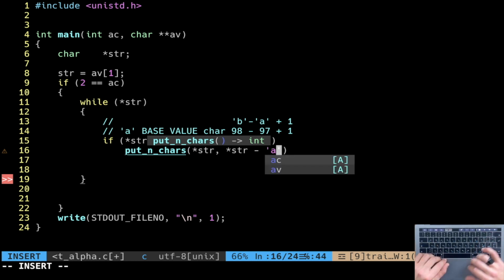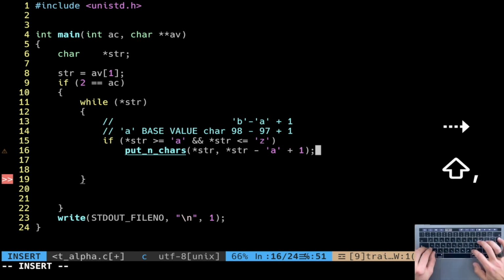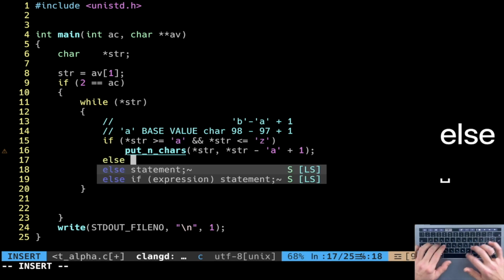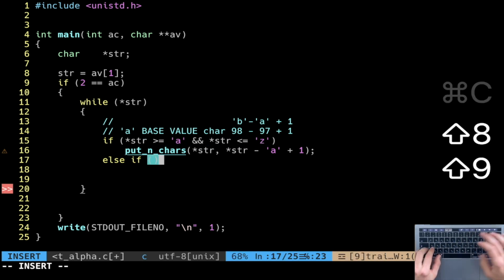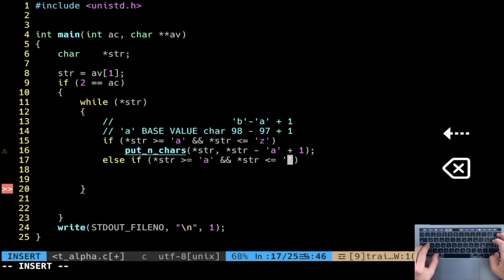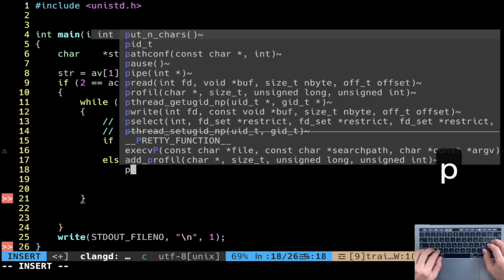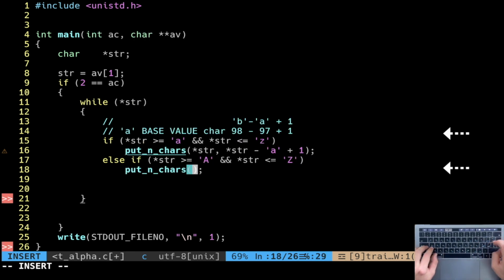A in lowercase, because here we're dealing with lower cases, plus 1. Okay, semicolon. Else if, same thing, I can just copy paste this here. I do it like that, but I just change it to uppercase here. And then that's the same idea, right? Put n chars. This time I'm dealing with the upper cases.